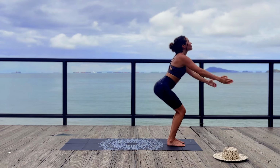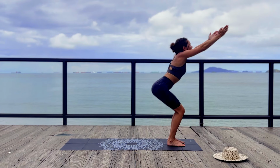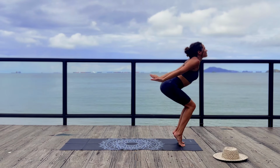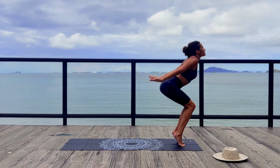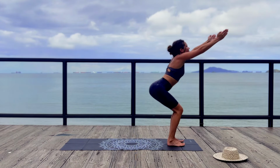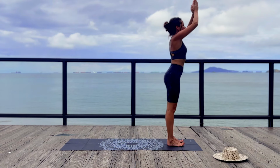Inhale, chair pose, arms reach. Sink back into your seat. Bring the arms behind you. Inhale, up to drinking bird. Exhale, release the heels. Inhale to chair. Exhale, Samasthitihi.